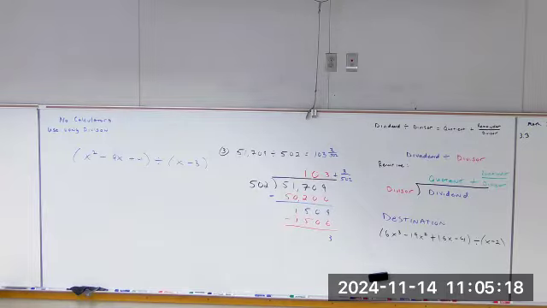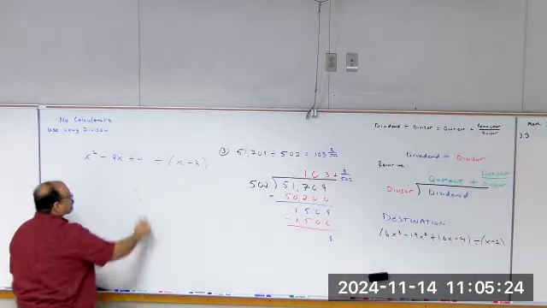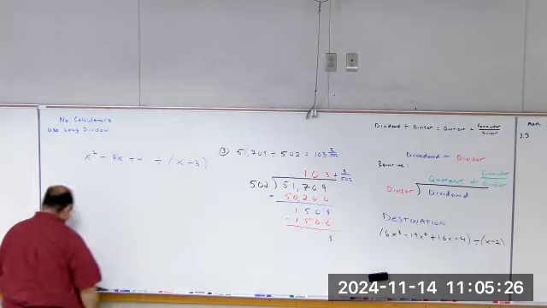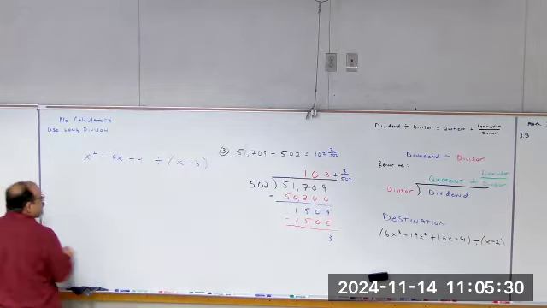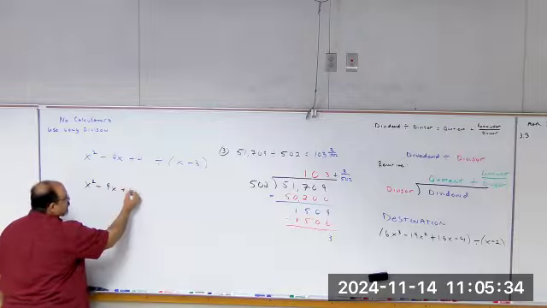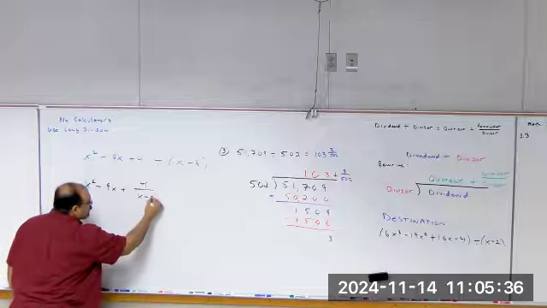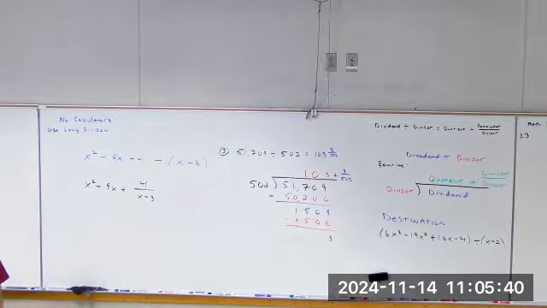Watch what happens if I take the parentheses off. Let's just take these parentheses. If I just take the first set of parentheses off, you know what this is? This is actually x squared minus 9x plus 4 over x minus 3, because it's just the 4 divided by x minus 3, not the whole thing.